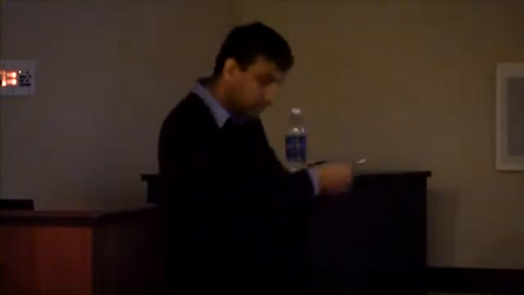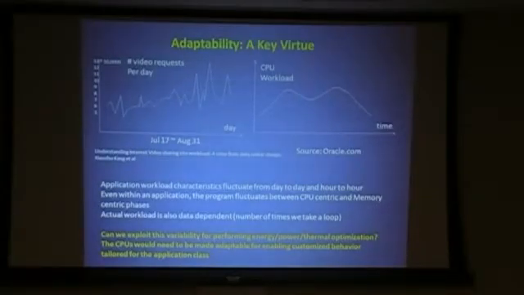Even within an application, the program transitions from one phase to the other. You fluctuate between a CPU-centric phase and a memory-centric phase. The CPU-centric phase is where most of the processing is happening at the CPU. The memory-centric phase is where the CPU is waiting for data to come from memory. And for those of you who are not aware, memory is actually a very complex hierarchical system. You have cache memory, followed by main memory, followed by disk, and then you have flash. So there is a complete hierarchy. These programs fluctuate between these phases. When you are in the memory phase, the CPU is not doing anything; it is just leaking.